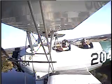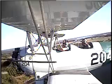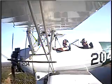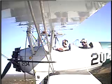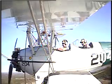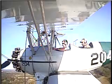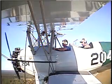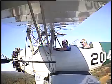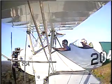Now the first thing we're going to do is a left-hand turn. This is how you do it. You just gently ease the stick to the left. Go ahead and do that. She's going to roll to the left. You get the angle of bank that you want. Stick back to neutral. Now, that little black ball on the instrument panel with the two little white lines, you notice how that's right in the middle? What that's telling you is how much rudder pedal pressure to use in a turn. You don't have to use any left rudder because the torque of the engine's doing that portion for you. Let's go ahead and roll the wings back to level.